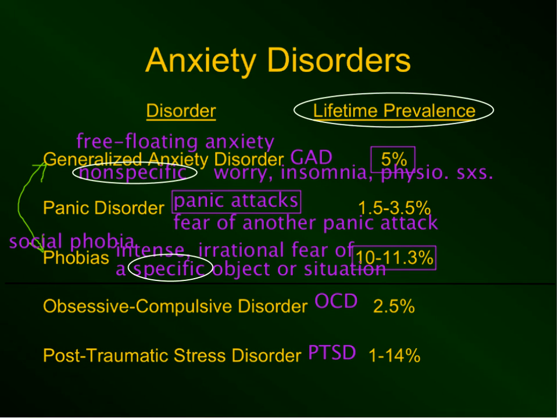Let me mention one more thing about panic disorder. In the previous version of the diagnostic system, DSM-4 TR, panic disorder was always diagnosed either with or without another disorder known as agoraphobia. In DSM-5, that connection has been broken, but I would mention agoraphobia here. You know why? Because agoraphobia is probably the most common comorbid condition that you will encounter with someone who has panic disorder. In other words, if you've got this panic disorder thing going on, I should probably ask you some questions about agoraphobia. So what the heck is agoraphobia?